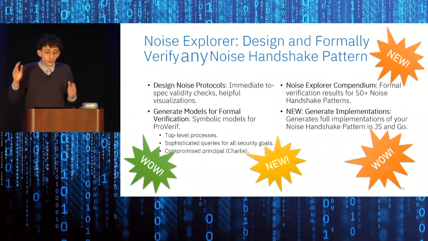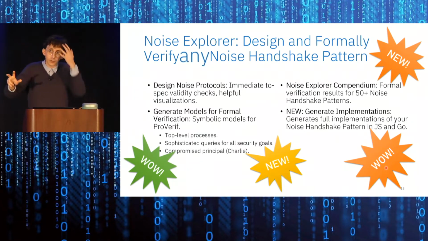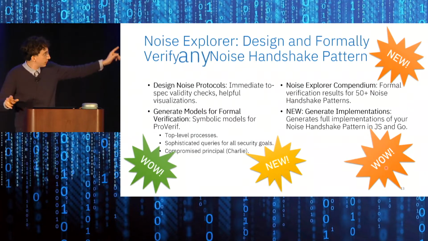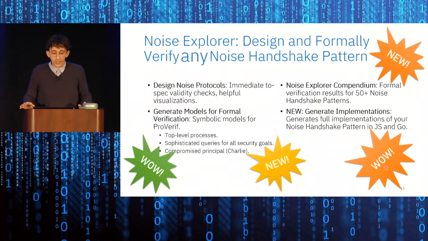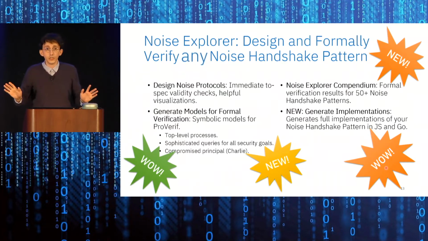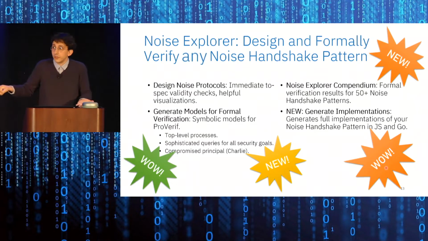And this is very new, announcing today for the first time. Very soon you'll be able to generate implementations. So with Noise Explorer, you just enter the noise protocol handshake description, which is just the little things I put on the right earlier. And from there, you will immediately obtain a full implementation. I'm almost done. I'm just doing interop testing on the JavaScript part now, but I'm also going to do Go. And other languages could be there.